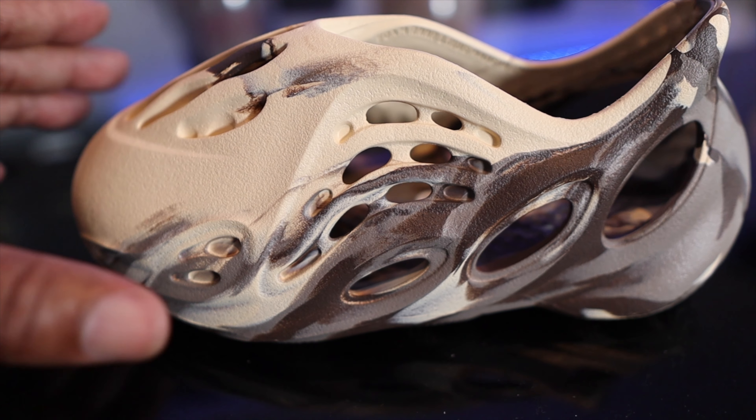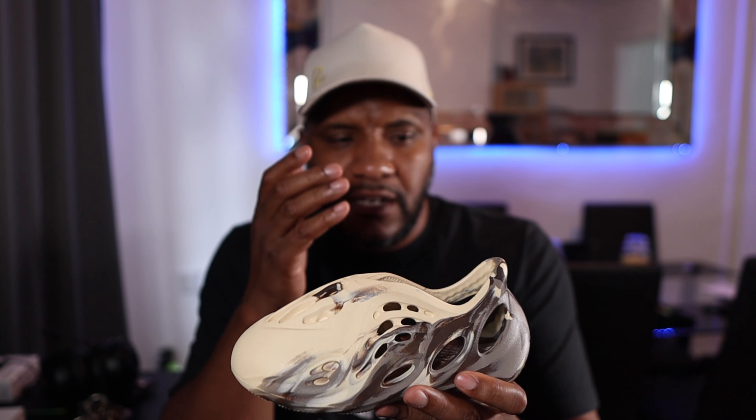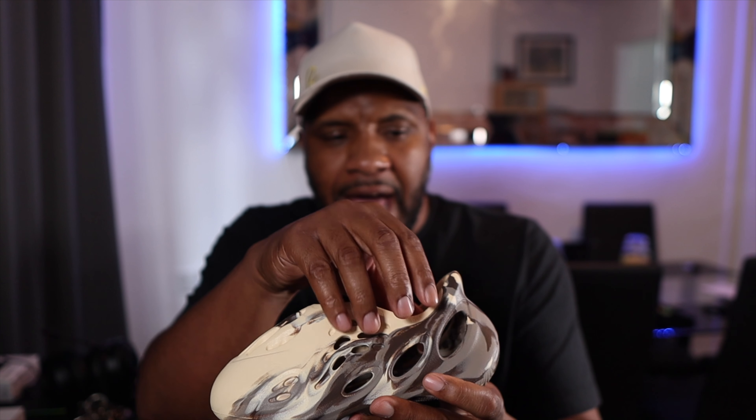There's a lot of ventilation on top. From the side, you won't see this design anywhere else — if you see it, you automatically know it's a Yeezy. What I've noticed with the kids version is that where holes would be on the adults, they're not present here. You've got holes at the side, around the top near the ankle, around the bottom, and big holes around the heel. The toe area is kept more solid, which I think makes it stronger and maintains structure for kids.